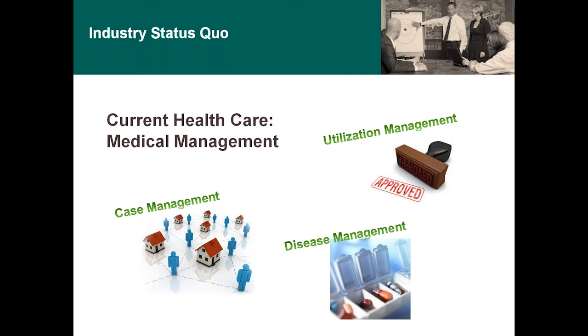Every health plan has a summary plan description, and it governs what services are included, what aren't, and what services need pre-authorization. There are some things that you want to put some controls around. Otherwise, everybody will want to take advantage of an elective service, for example, that may not be medically necessary. So utilization management is a process where certain procedures have to go through a review and approval process before the provider can perform the service.